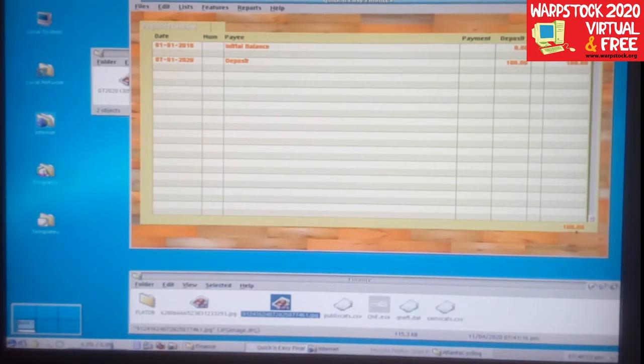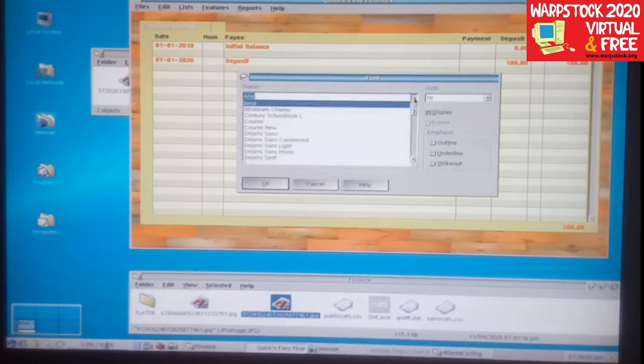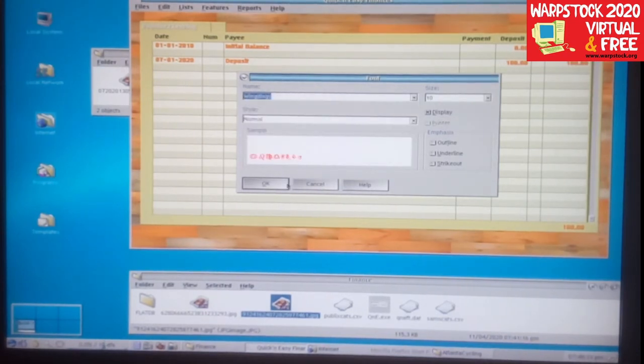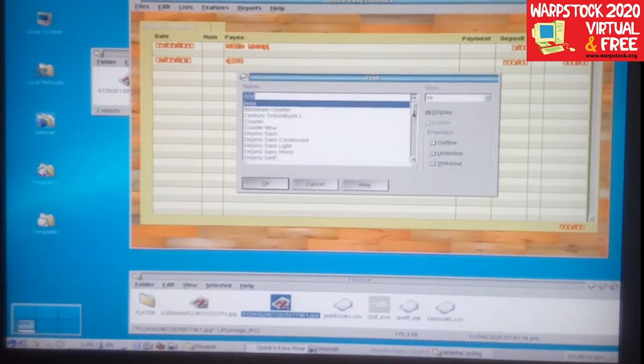Our balance is $100. Now if you don't like this font, you can change fonts here. You can change them to whatever you want to be. Let's go to, can we do Wingdings in here? Yes, we can do Wingdings. So let's go to Wingdings and change this to Wingdings. And the font changes. Change the font back.